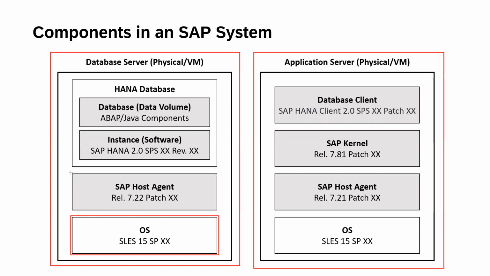We'll start with the second part, that is your SAP host agent. How to upgrade your SAP host agent. So what is an SAP host agent? This is an intermediary, a middle person between your operating system and your SAP product. A product, when I say product, can be anything. It can be the application server, or it can be the database also. In the database, it means any SAP database, for example your HANA database, then a Sybase database or MaxDB. So the host agent is the agent which is your intermediary between your operating system and your SAP product.